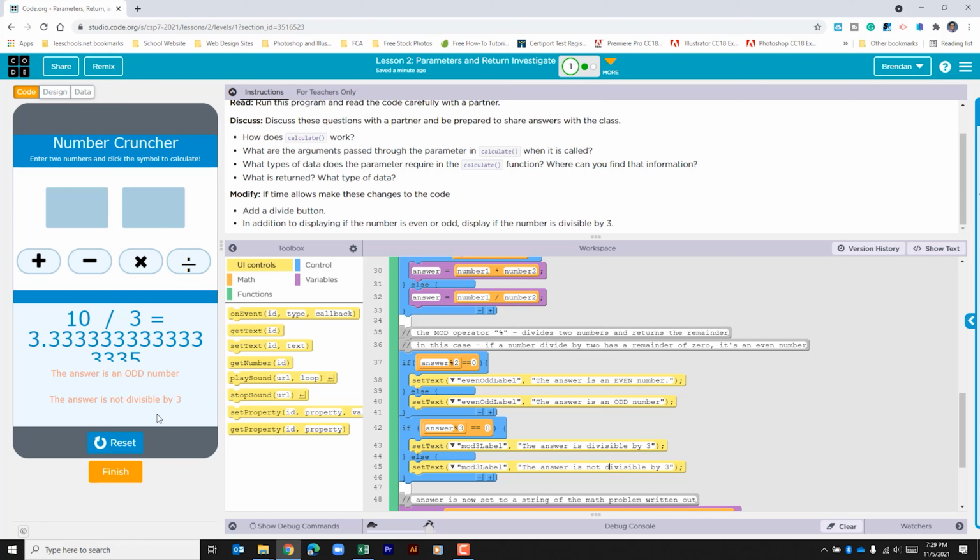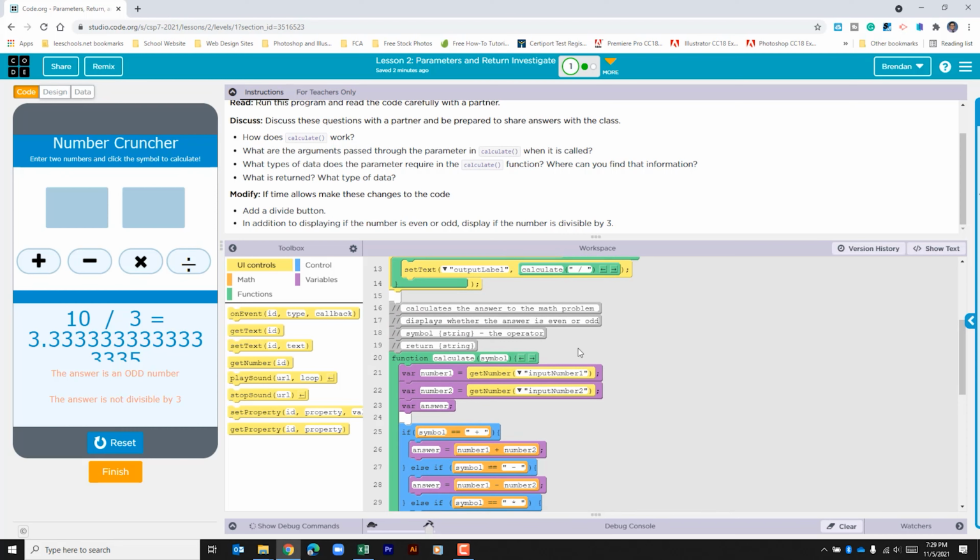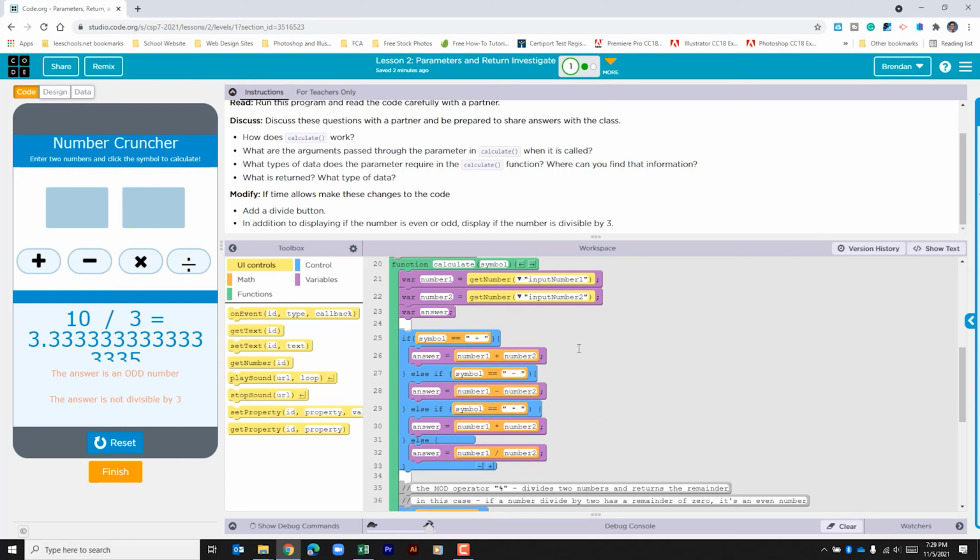This was a fun activity, and I say that because we're beginning to use all the things that we've learned from the very beginning of just using the design features of code.org to build an app. We talked about mod earlier in previous units, so we're getting to use that within our calculations. We're talking about on-click events that are calling functions. Those calls have arguments that are being pushed through to different parameters. And then we're using calculations with if.